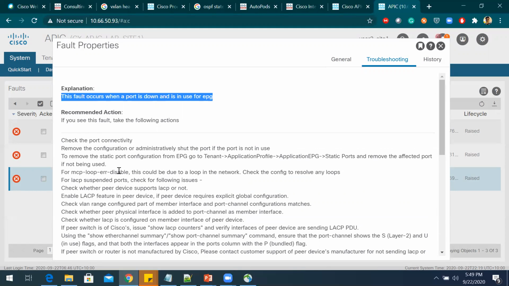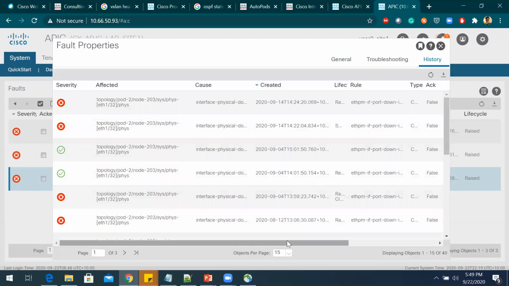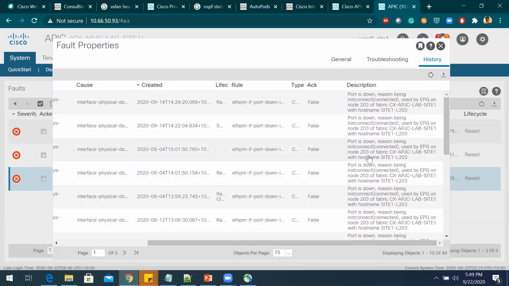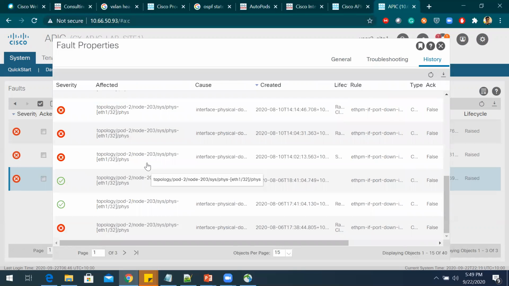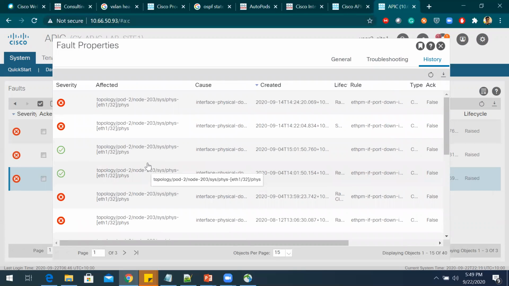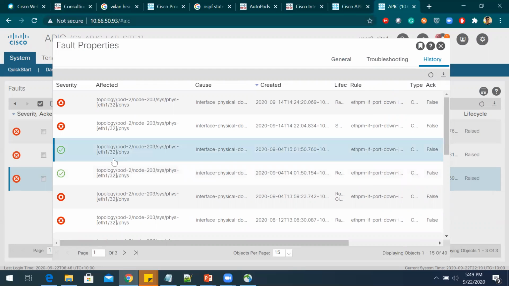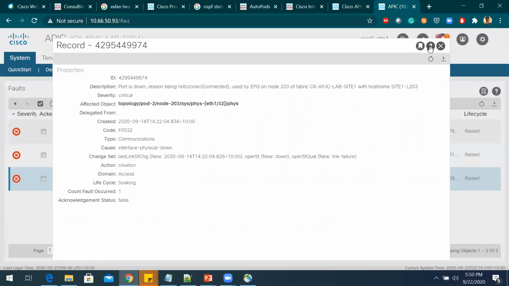If you go to the history here, look here. This switch has a lot of history, or this particular interface flapped this many times here. It will give you when it flapped in the network. Just like an external tool, you can say ServiceNow or DCNM or any third-party monitoring tool, APIC itself is working as a monitoring tool here, right? You can get that particular information here.